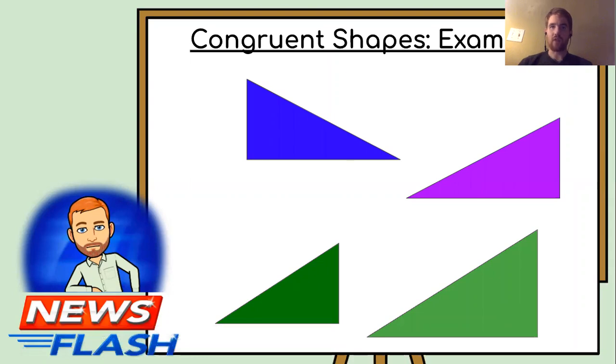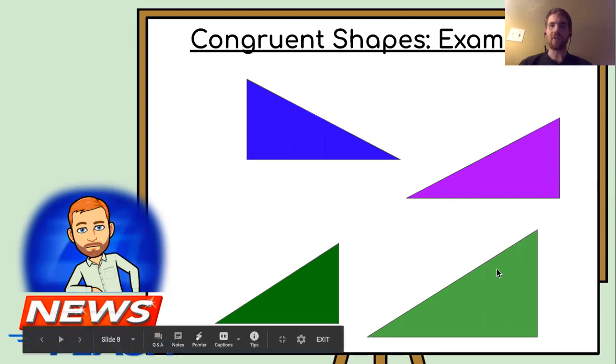We're going to go over three things corresponding to the three things that you will see in the Unit 5 assessment. If you don't want to watch all of this, of course, you can just skip ahead to the part that you need. We're going to start off with just an overview of what congruent shapes are.